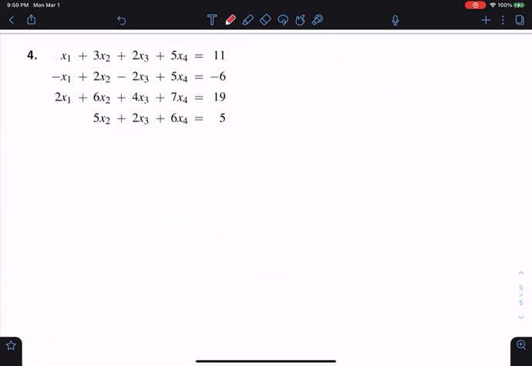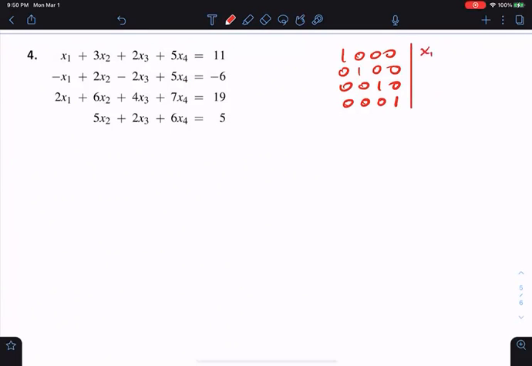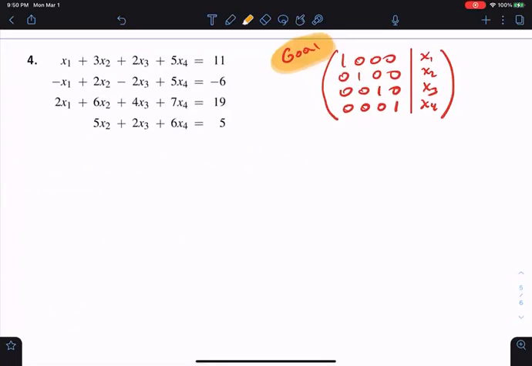Again, I'm going to go faster this time. I hope you can follow through at this point. So again, now I need to get 1 0 0 0, 0 1 0 0, 0 0 1 0, 0 0 0 1. Once I achieve that, I get x1, x2, x3, x4. That will be my solution for that problem. Okay, so let's compute this. First step, remember this is the goal, right? If you're still confused, this is the goal, to achieve that.